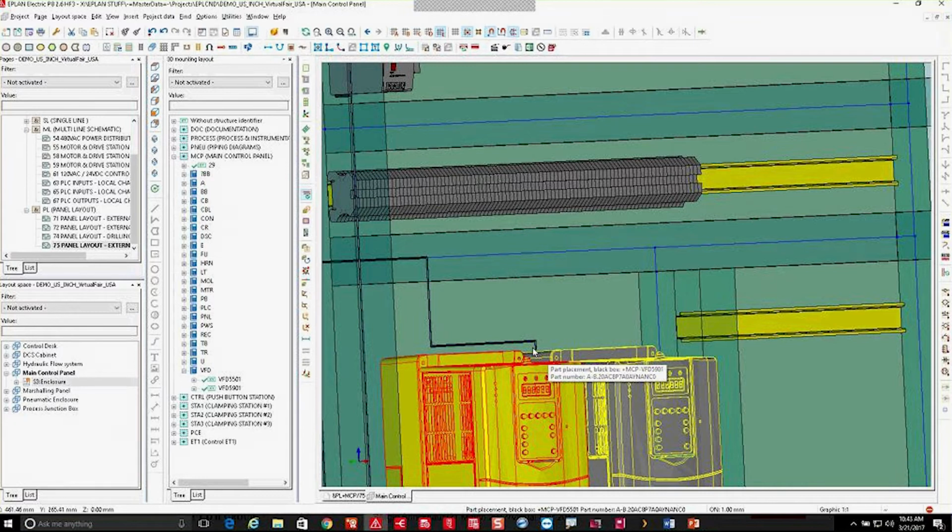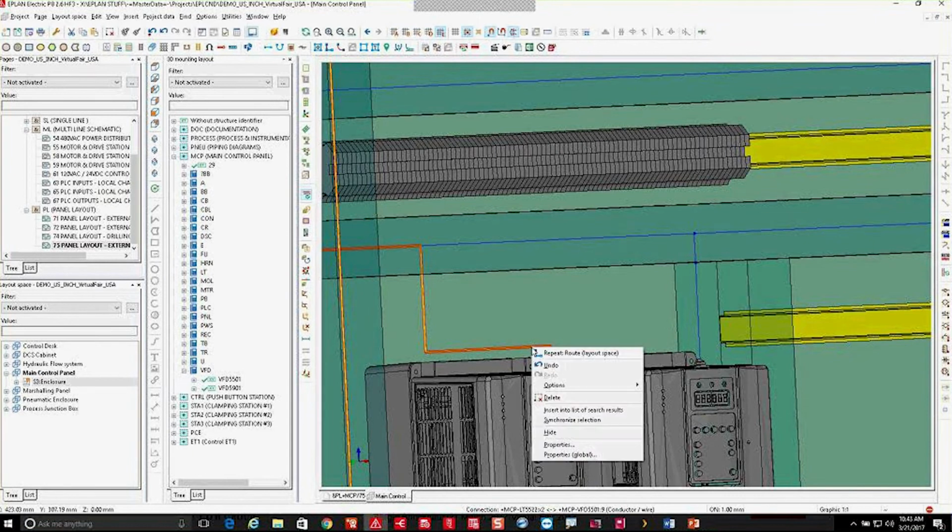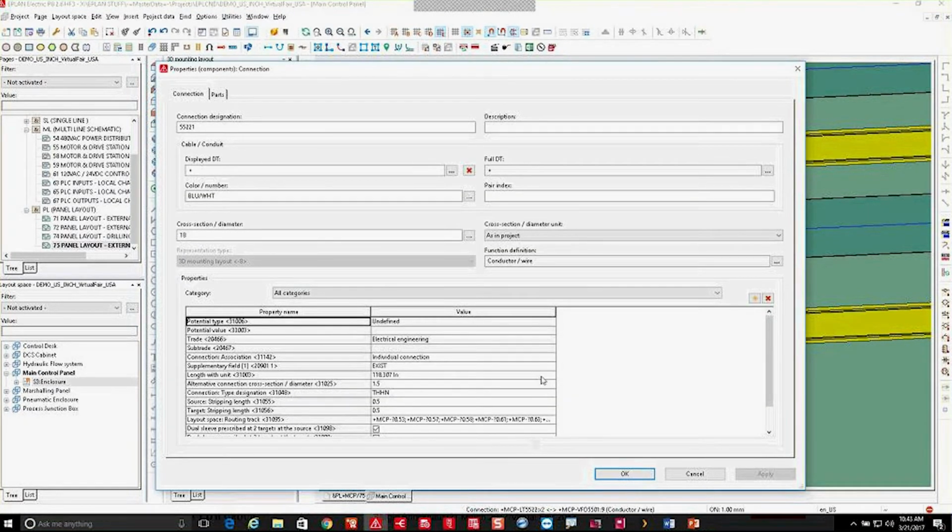What are the benefits? The wire information in the 3D space takes the length into consideration. So that information is crucial to me because when I'm ordering wire reels and so on and so forth, what's happening nowadays is a lot of users are eyeballing it. So they're just ordering, hey, we need so much wire, and a lot of the times we find that we exceeded the amount. So this is copper, and copper is money again. So here we can get a more accurate reading, also taking into consideration bending radiuses and cross-section and diameter information. We're really getting that much closer to the actual reading that's going to happen once you drop this information down in your panel.